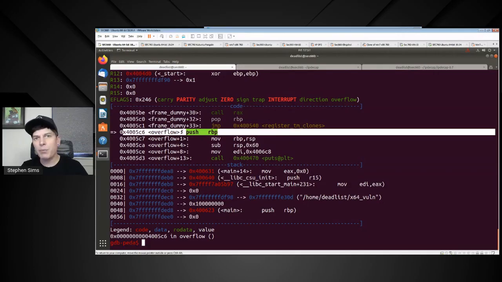So the base pointer on 32-bit processes has a pretty specific purpose. It's always used as the base pointer, which points to a static position in a stack frame for the duration of a function call. It is used so that you can reference local variables by looking at offsets from it. And I'm going to show you that.